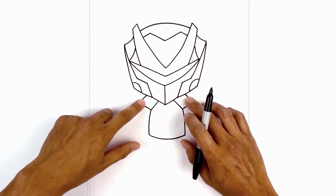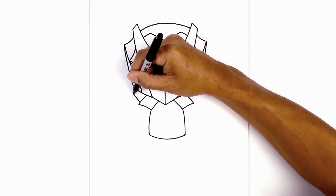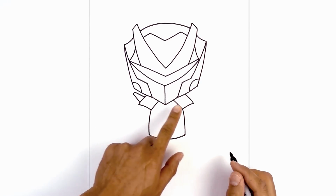Let's add two blades along the top. So on the left side, from this point we're going to step up, angle up. Now we're going to step over, we're going to angle in the opposite direction. We'll connect these two points with a straight line. Let's do the same thing on the right.